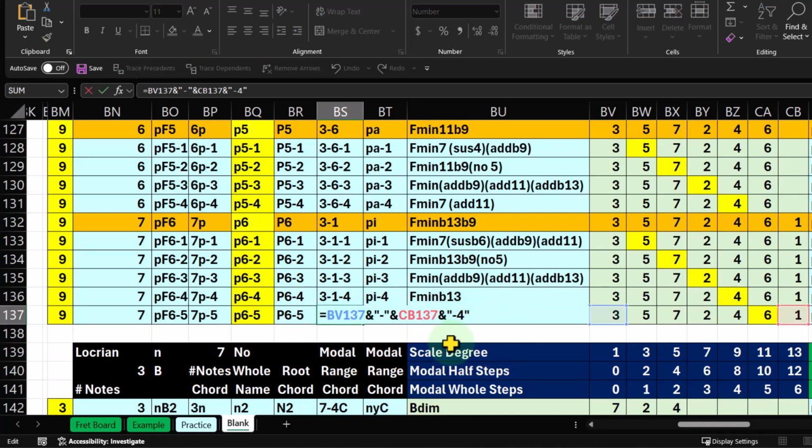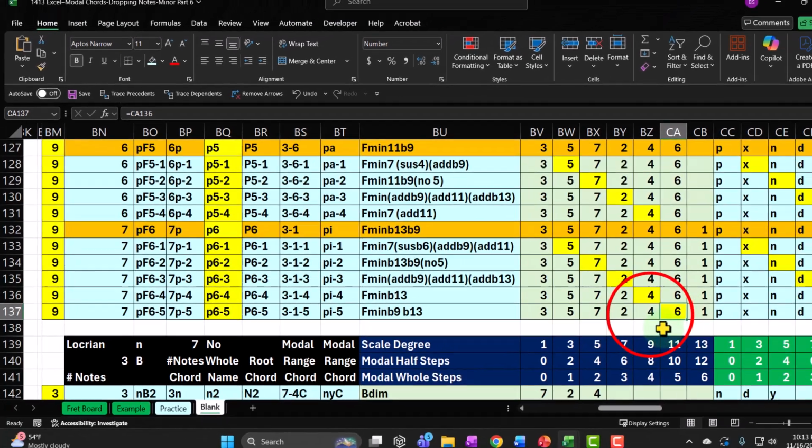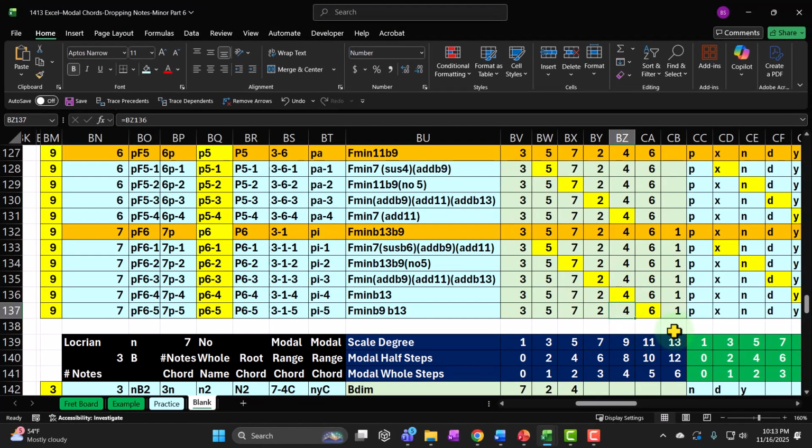So we're going to go, and then we'll drop the one that's 5 modal whole steps up, which would be 10 modal half steps plus 1, 11th scale degree. And our convention is always to go long and then drop the one if there's only one note in between, as opposed to going short and then adding the one that is after the one that is skipped, because we already know the shape of the chord because it's a Phrygian type of chord, and therefore our focal point would be on the last note added.